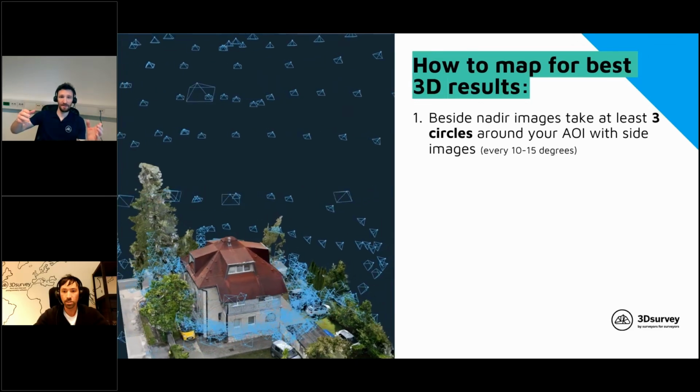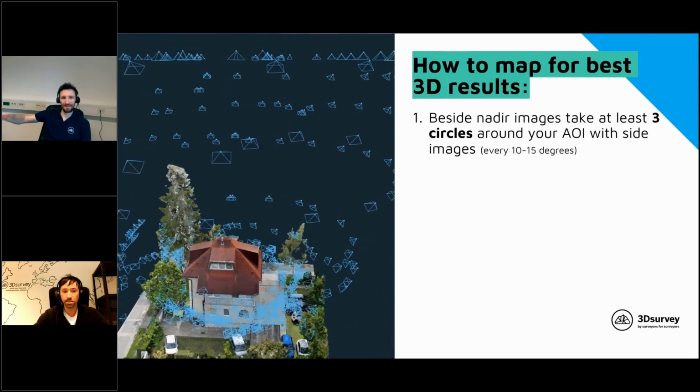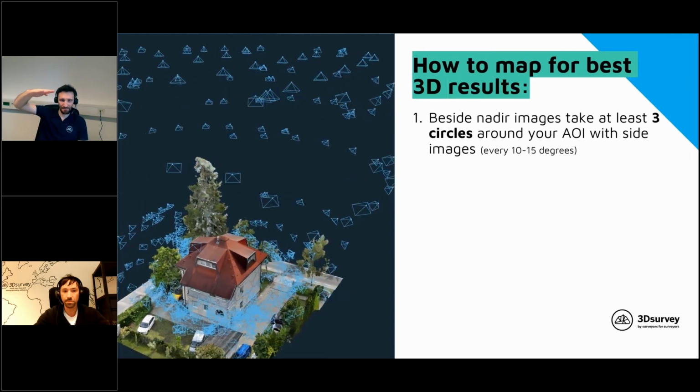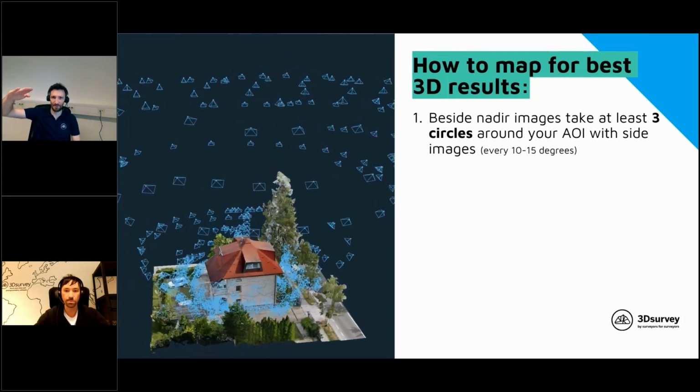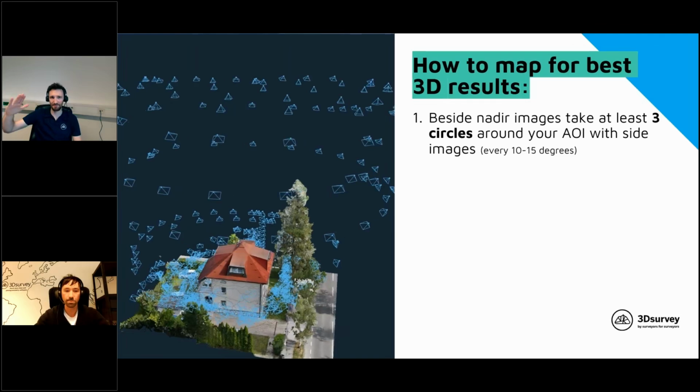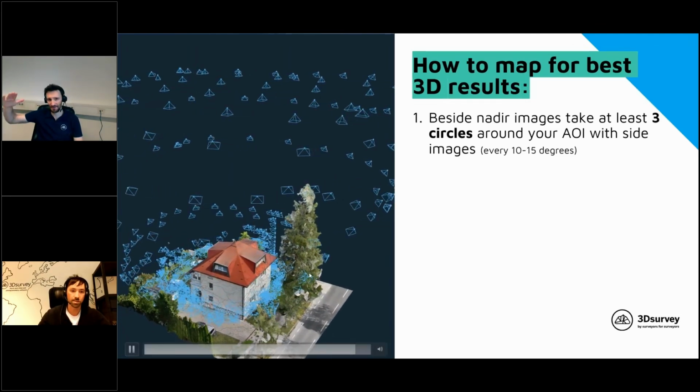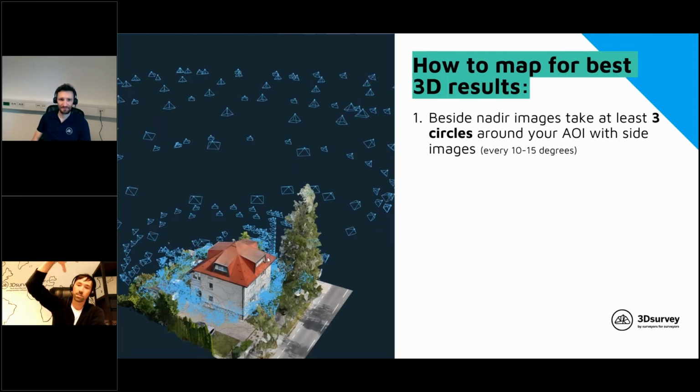Okay. When you do this, if I may, sorry, Marco, if I may add here, when you start on top, you are perpendicular, and then you go down and you increase that angle slightly. You shouldn't just go with too big of an angle, because those images may not connect well. So start the first ellipse with, I don't know, 10 or 15%, and then go 20, 25, 30. Okay, yes, Mattia, thank you for adding this. So yes, you need to connect nadir images with a bit of side images, and every circle it's more horizontal. So the first one is, I think, minus 25 degrees, then minus 35 degrees, and at the end you come to 45 degrees angle or something like that.